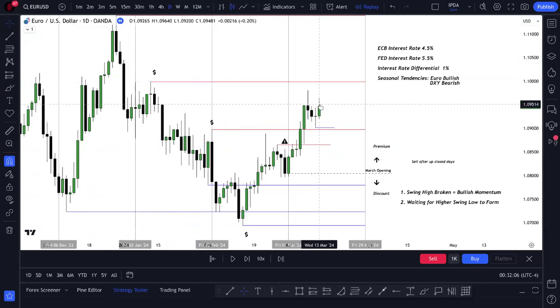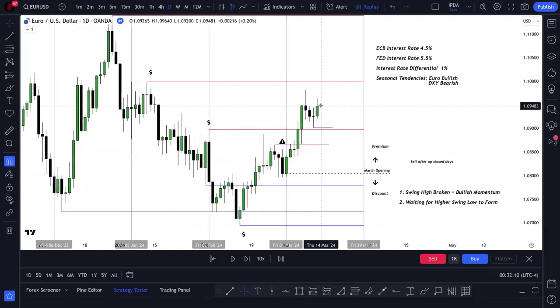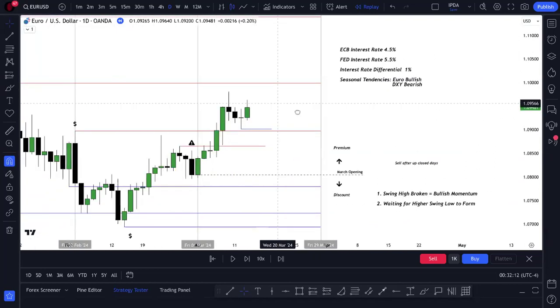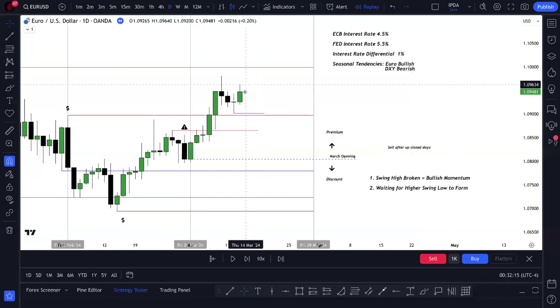Price comes up, makes this higher swing low. After this swing low, I would advise, right? This is a tip. I would advise traders, once you follow this confirmation of the trend, wait for the third candle in that swing formation. Pay attention and listen closely. Pay attention to that third candle in that swing formation. Wait for that high to be broken. This high. If this high is broken, you could look to go long. Or you could even place a buy order right here and look for price to go long. Buy on strength, breaking this high.